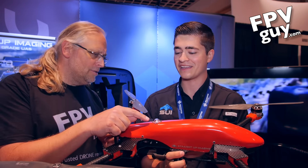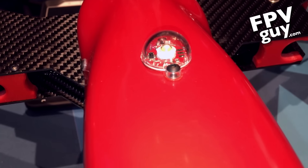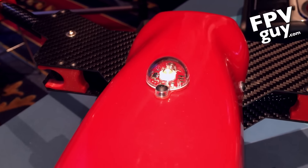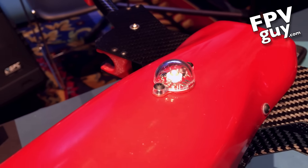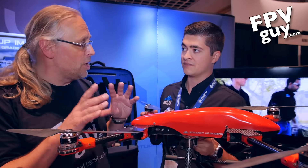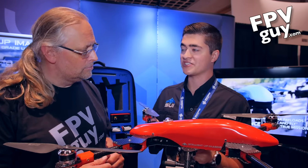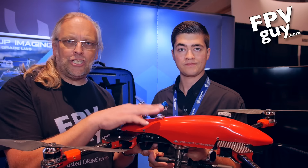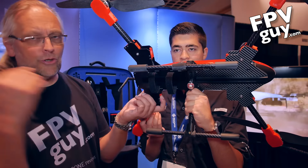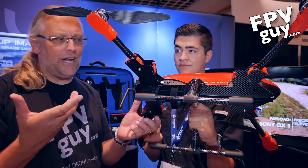Safety is definitely in mind. That's a strobe light — this is one of the first small UAS that the FAA has given approval for night flights. It's still a case-by-case basis with the FAA, but we've had operators successfully operate these at night with FAA permission. There's a strobe light on top and another strobe light on the bottom so that when you fly, it's going to be visible to other aircraft.